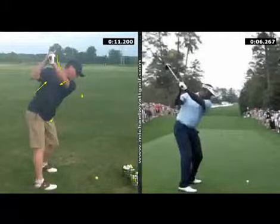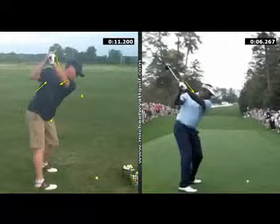Wrong tool there. Sorry about that. But as you can see, this is more of a straighter line down through that wrist area. And look at the difference of where that club is. You see where his club is on the left-hand side. I mean, see where your club is on the right-hand.